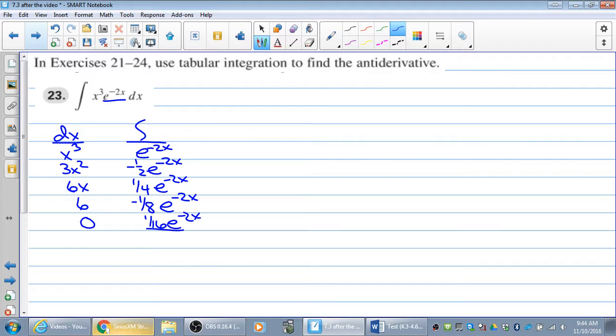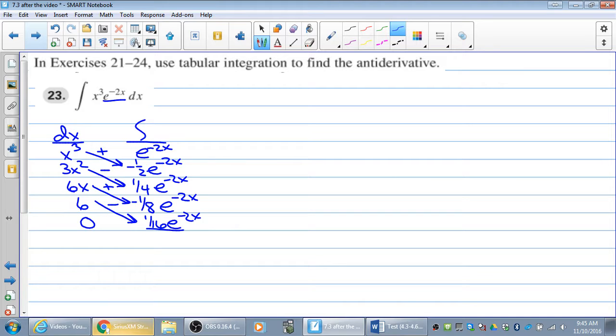Now here's the pattern. We draw diagonals from the very first one down to the second one on the other side. And we keep drawing these diagonals right there. This is part of the pattern. And if you did integration by parts enough, if you spent 4 or 5 hours doing it over and over and over again, you'd see this pattern. This starts out with a plus, then a minus, then a plus, and a minus. So you have some extra signs going on because there's a minus in integration by parts. So that's where this extra sign comes from.